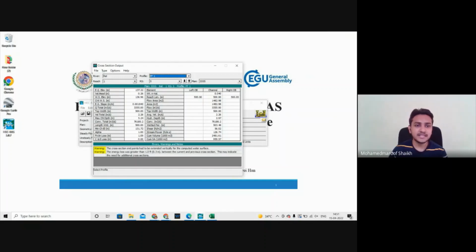For example, energy gradient elevations, velocity head, water surface elevations, energy gradient slope, top width, maximum channel depth, minimum channel depth, alpha, friction loss, contractions and expansion loss. All these hydraulic parameters are mentioned here. So you can see the results of each and every cross section here.